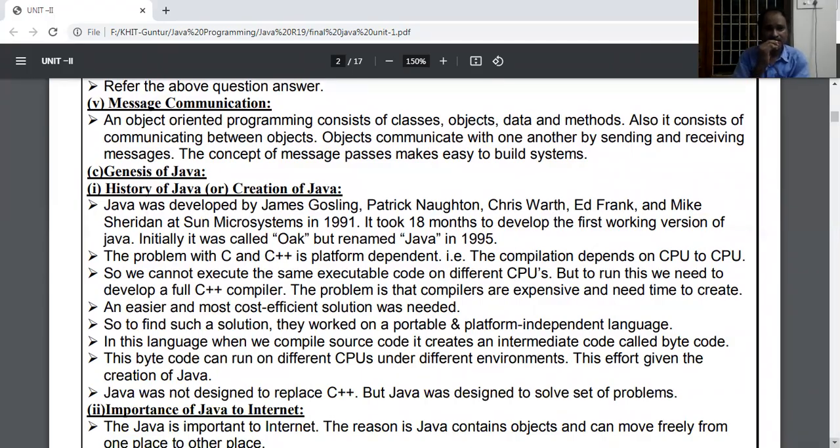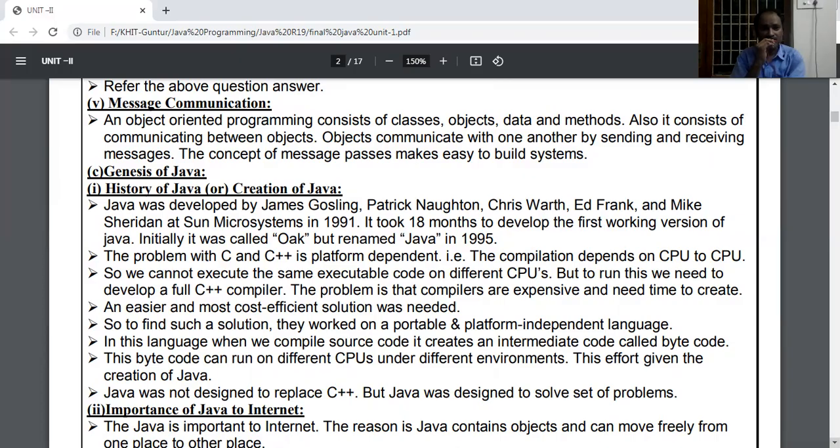The problem with C and C++ is that they are platform dependent. That means the compilation depends on the CPU. So we cannot execute the same executable code on different CPUs. To run it, we would need to develop a full C++ compiler for each. The problem is that compilers are expensive and need time to create. So an easier and more cost-efficient solution was needed.